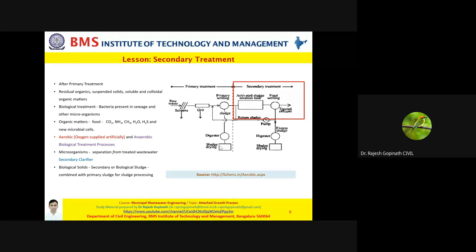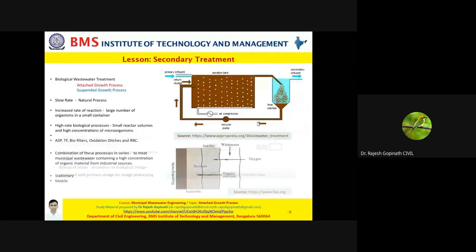Sometimes it is possible that a portion of the sludge is returned, and that usually happens with aerobic processes. In anaerobic processes, a return of sludge would not enhance the efficiency. Now, unlike the sludge formed in, let us say, your primary sedimentation tank, the sludge formed here has more microorganisms, so you can call it biological sludge. This is primarily mixed with the primary sludge. Probably we'll understand this concept in the next class when we speak about the activated sludge process. So with this basic understanding, let's proceed forward.